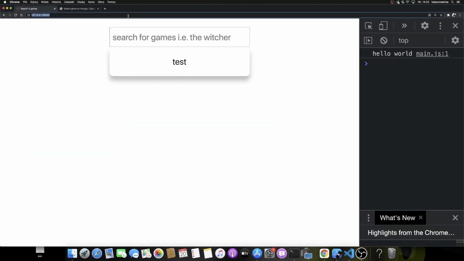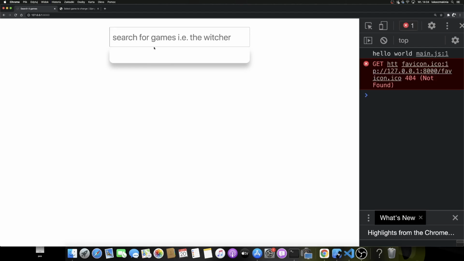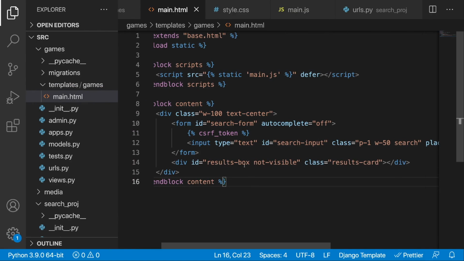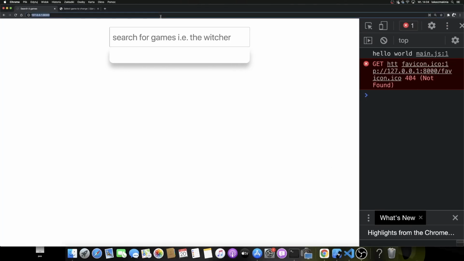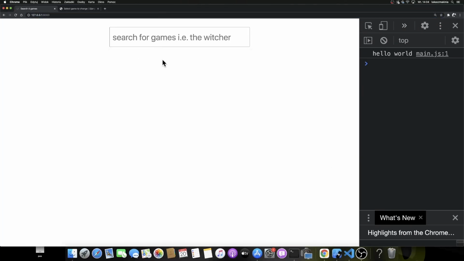Let's refresh one more time, and maybe let's clear the cache, Command Shift R. Okay, so the not visible didn't work. Results box not visible. Okay, and this is because I've placed it in the ID, and it should be, of course, in the class. So results card and not visible. Let's save this again. Sorry about this, guys. Let's hit refresh, and now it's gone.